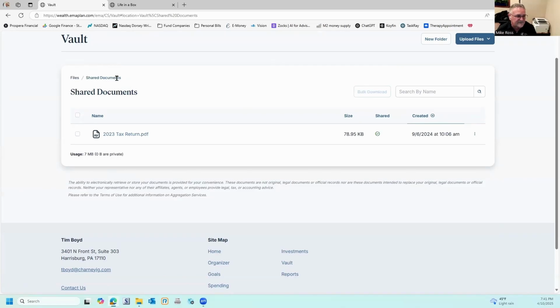On your side, you can create folders that are just private. You can also designate them as a shared folder. So if you upload your tax return and you have it as a shared folder, we get an email telling us that you put a document in there. Then if we're meeting or doing a review and you say, hey, I uploaded my 2023 tax return, we can see it. It just makes that collaboration between the advisor and the person much easier.